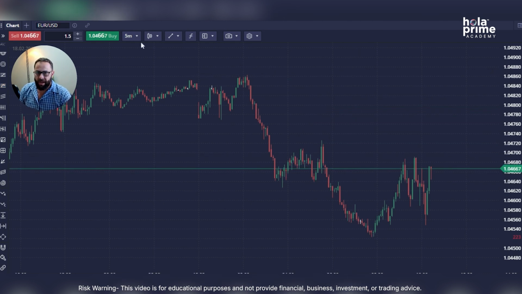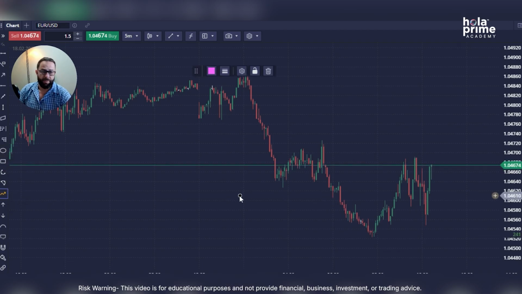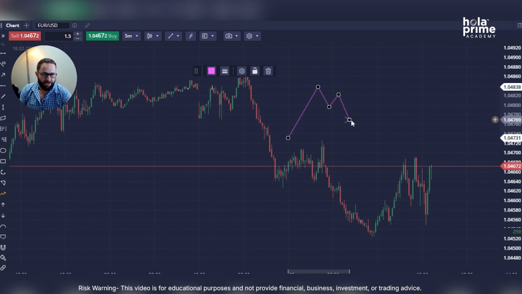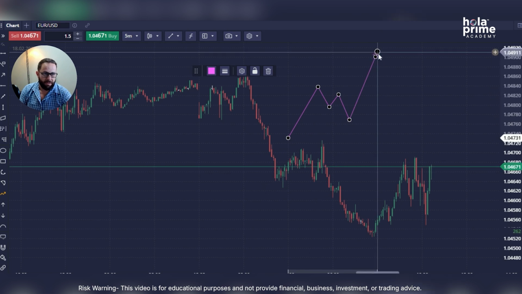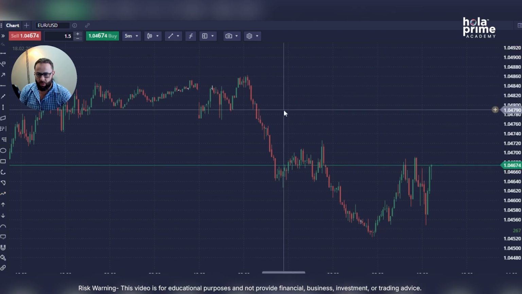And that's typically the behavior that they show during their formations. Right, so the next one I actually want to show you is called a double zigzag. Before I actually find an example, there's one that formed on the 1 hour time frame a little while back. Again, this can appear on any time frame that you're trading in, but for the sake of explanation here, let's quickly use a path tool. So we looked at, for example, an uptrend, right? And then we have an A, B, C corrective structure that goes against the uptrend, and then a continuation back upwards, right? And we focused on the shape of that. Again, just an ABC or a zigzag.